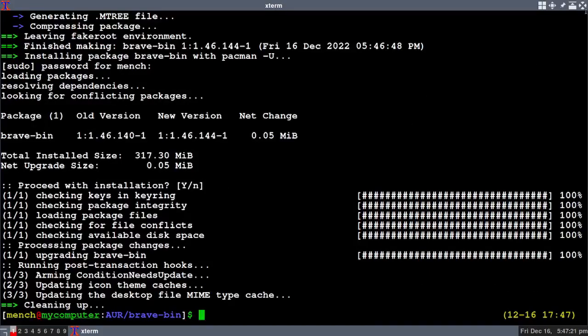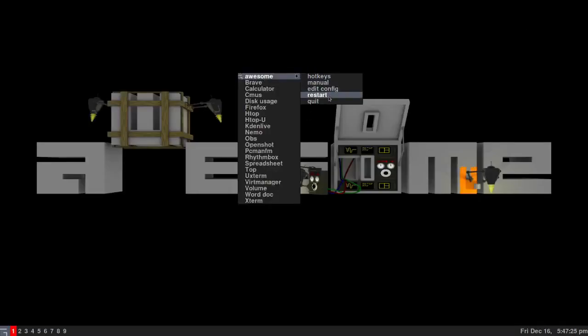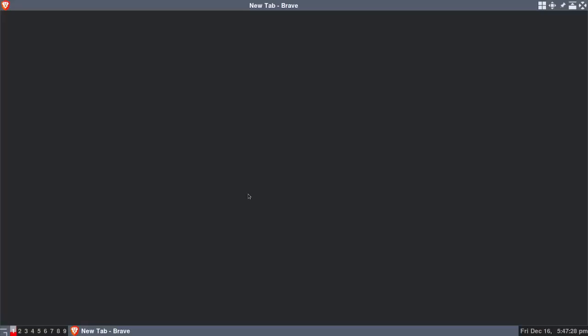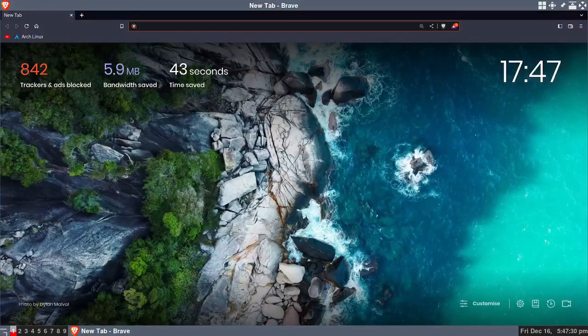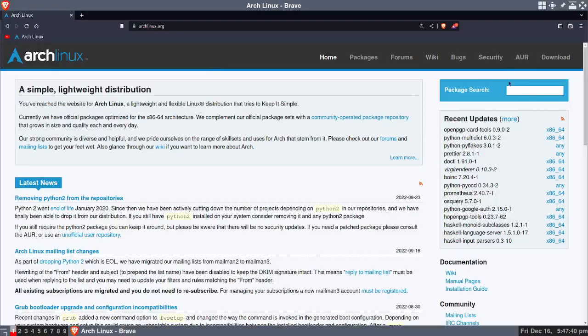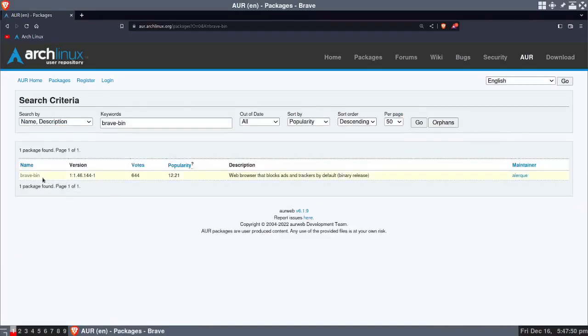I'm going to close my terminal. I'm just going to refresh my screen. Let's open Brave browser, and let's go back to Arch Linux. Let's open up AUR. Let's type in Brave bin. I could have left this up, but I closed it.